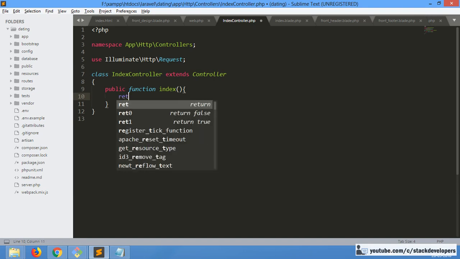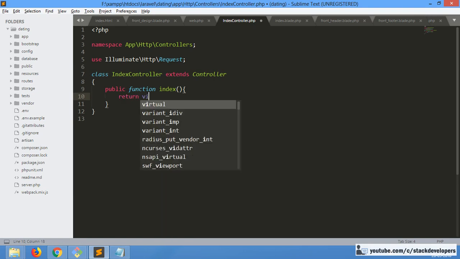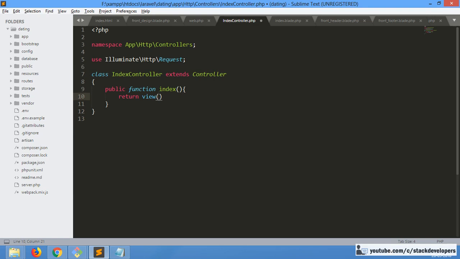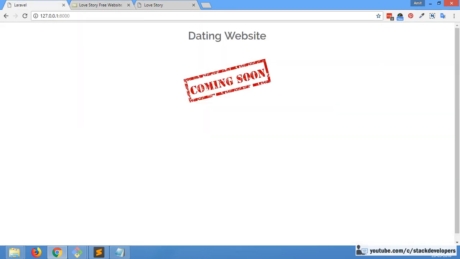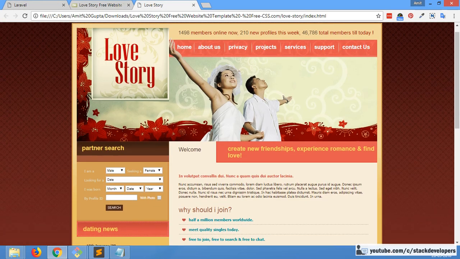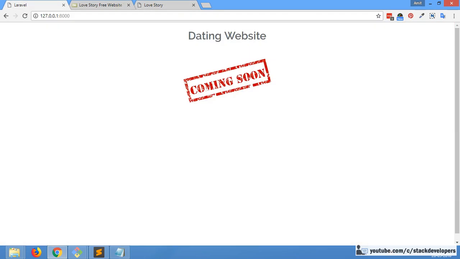Here we can return view index. Okay, like this. Now it's fine. Now we have completed everything. Now we will check whether our index blade file will come or not.